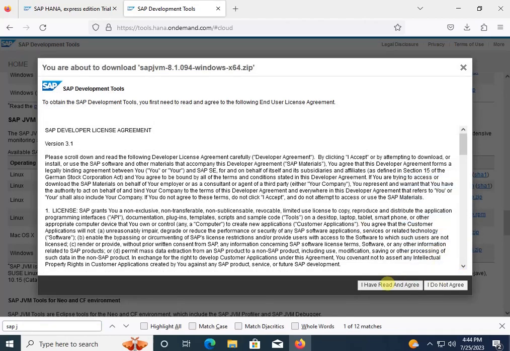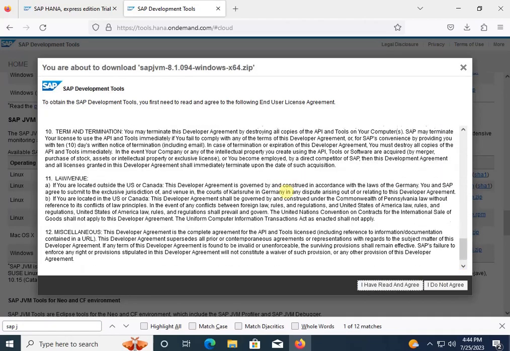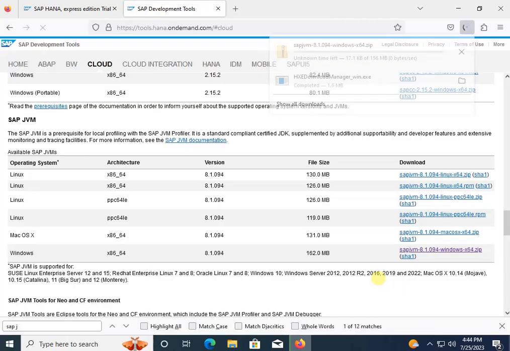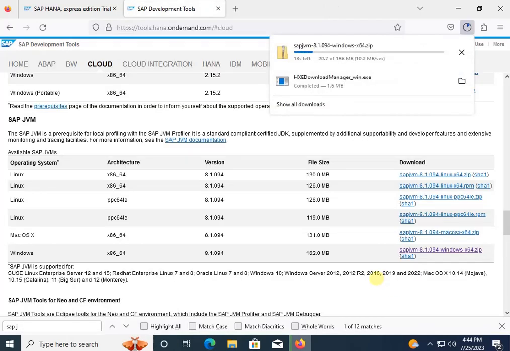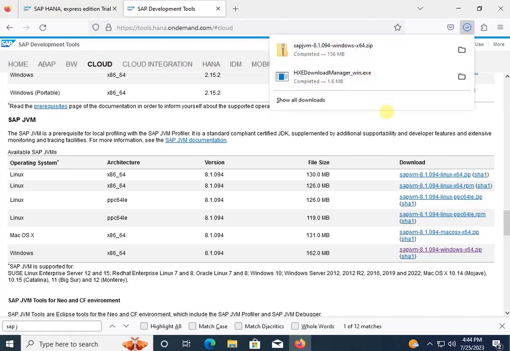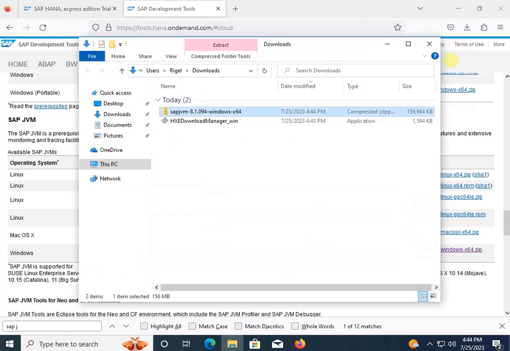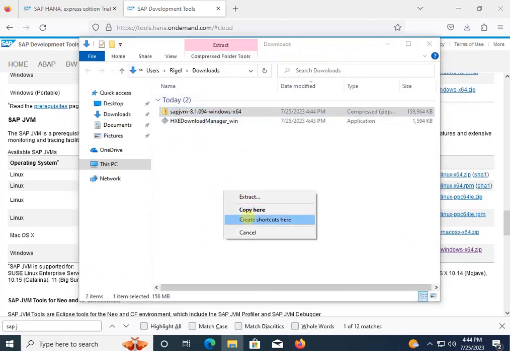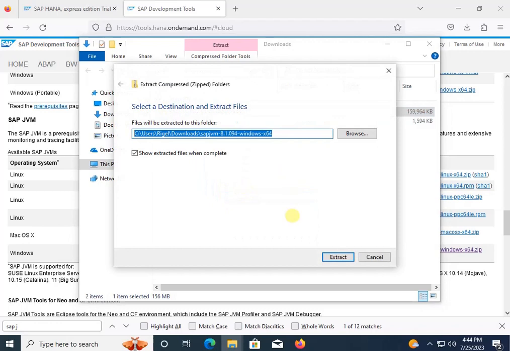Oh, let's read it. Read it and agreed. I think regular Java, the JRE, will work for this too. It gets kind of confusing. It does want the JDK on some future project. So let's just use the JVM here. Don't want to cancel the download. Waiting a few seconds to download. I know I'm boring you all for going through here. Let's extract that right there. Sure, sounds great.